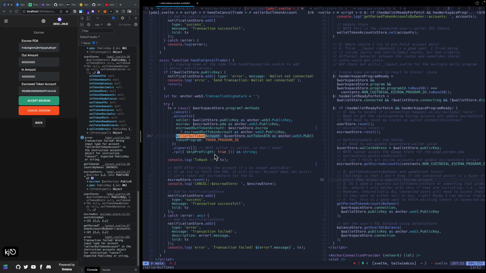The seller, in this case, cancel should only be available if the connected wallet is the initiator, is the seller. But that's coming from the user store.